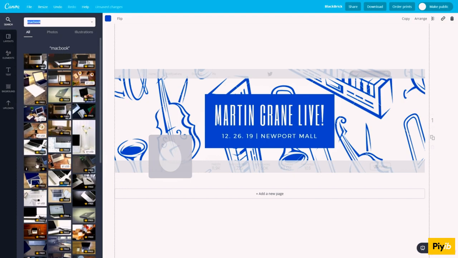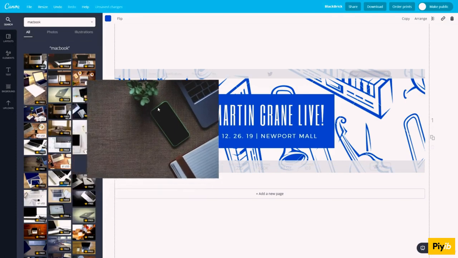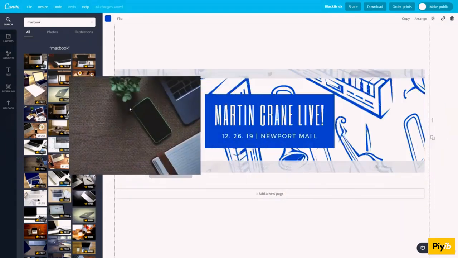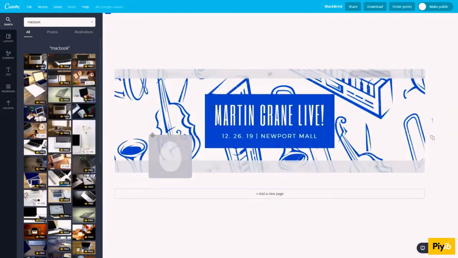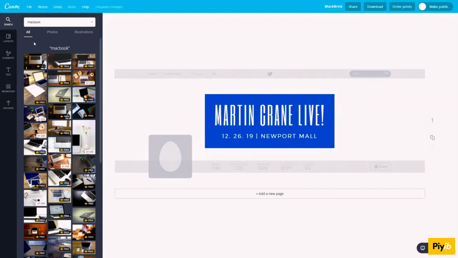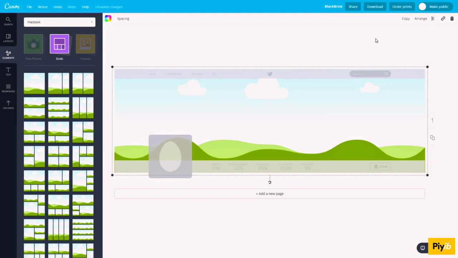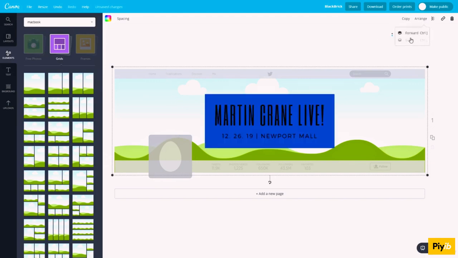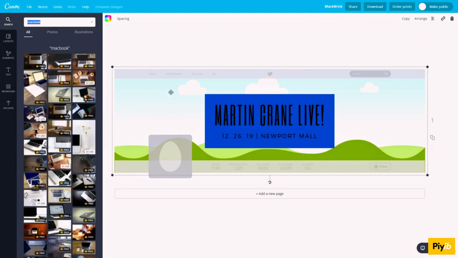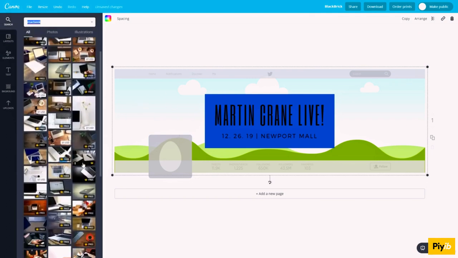Okay, let's select a nice one here. This one looks good, if it will let me put it on here. It doesn't look like it wants to, so let's just delete the image instead. Add ourselves a grid and plop this one in here. Fantastic. Arrange, back, back. There we go, that's all the way to the back. Now if we type MacBook, we can hover over that bit just there and it'll go straight into the frame.